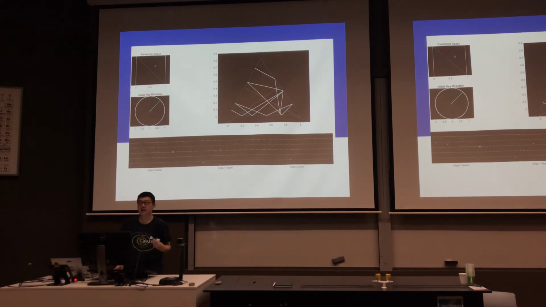And what else I can do is calculate the Lyapunov exponent. Again, nothing to be afraid of. The Lyapunov exponent is just a number that characterizes how quickly the butterfly effect goes in a chaotic system. Or if you like, how quickly two points that start really close together drift apart.